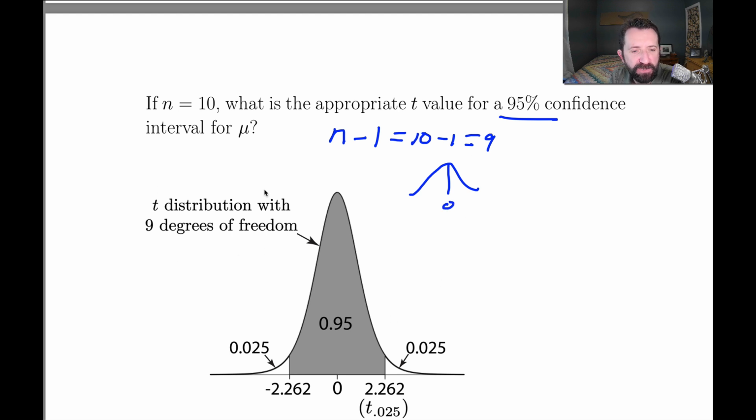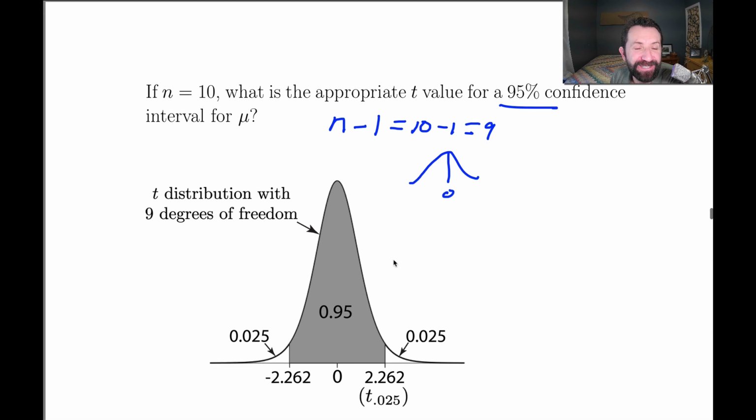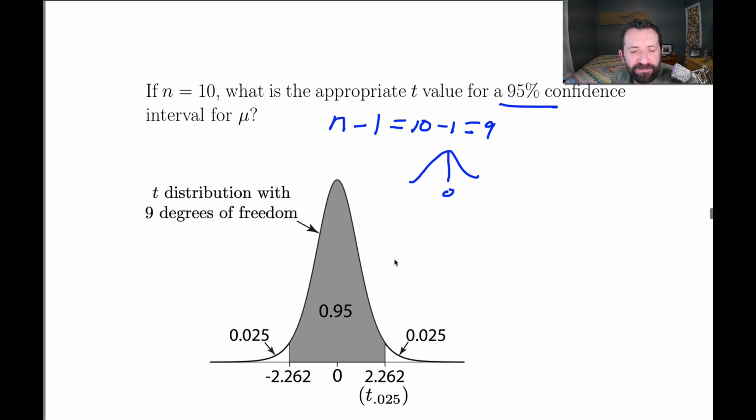But I've got this plotted out here. I kind of squished this one, I'm going to go back and fix it. But this is still a t distribution with 9 degrees of freedom. I just don't like that I've squished it in a little bit too much on the scaling. But anyway, this is a t distribution with 9 degrees of freedom.